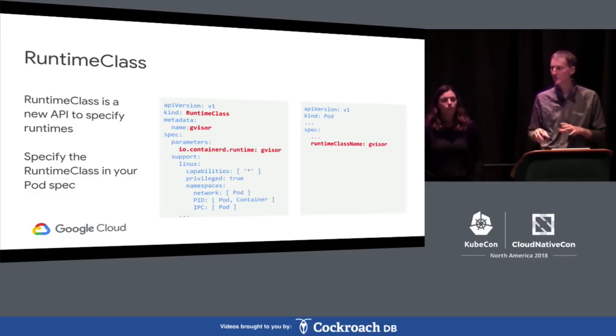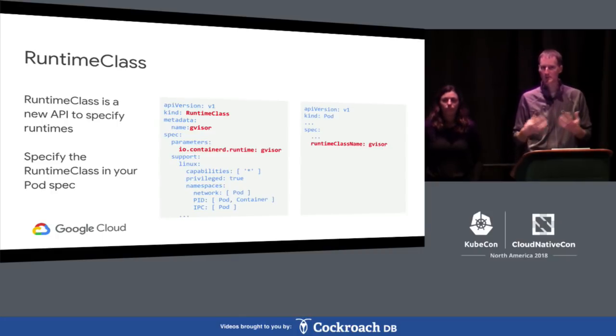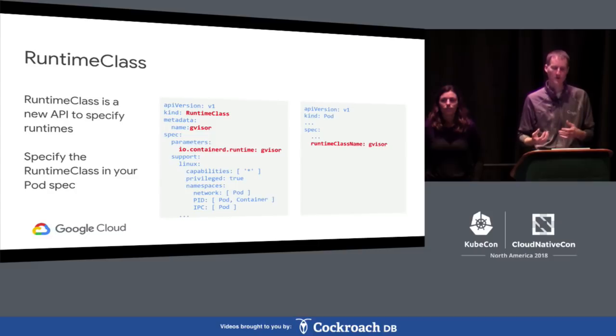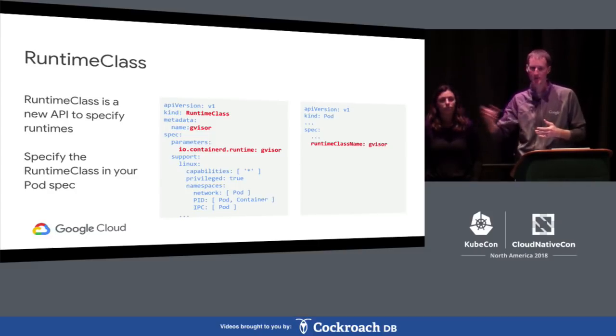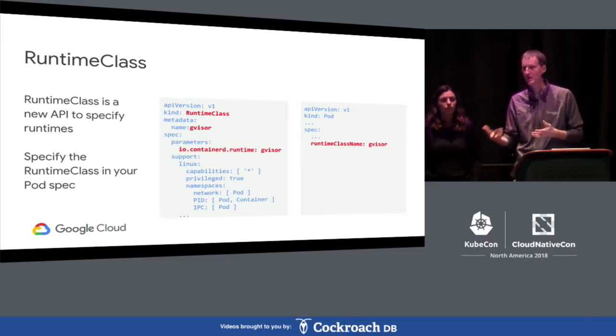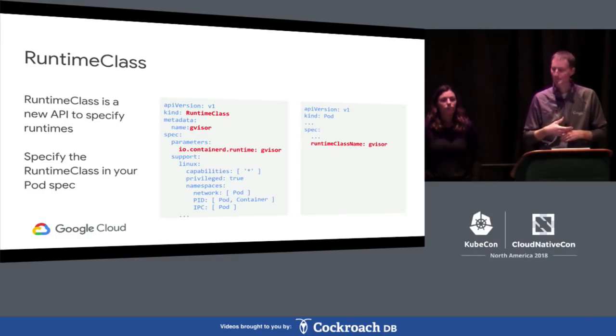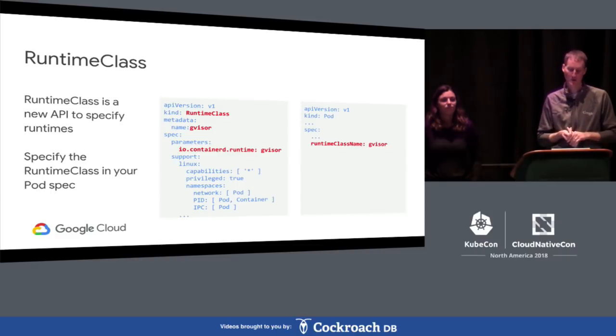So the RuntimeClass gives users the ability to select, as I mentioned, what runtime should be used with each pod. And why that's exposing that level of detail is so that users could select sandbox runtimes, say gVisor in some instances, Kata or Nabla in others, depending on their security, their isolation needs, depending on the compatibility of the workload with the underlying sandbox technology. Right? If you want to know more information about RuntimeClass, Tim Allclair, one of the contributors to the RuntimeClass, gave a talk earlier today, and I definitely recommend taking a look at that.